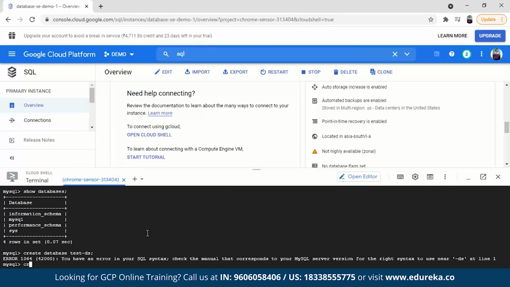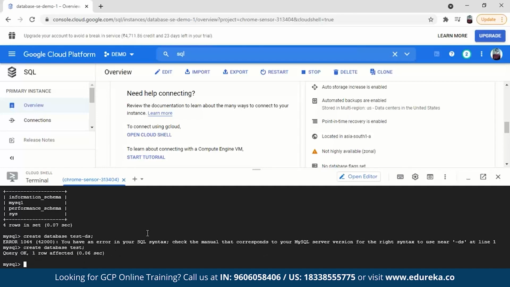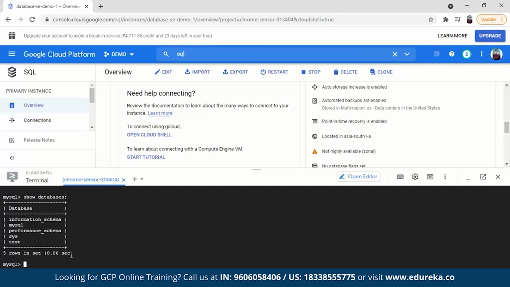Okay, just say create database test. Then show databases, and you can see here test has been created. Now you can exit from here. You have to exit again, and now it will exit from Cloud Shell.